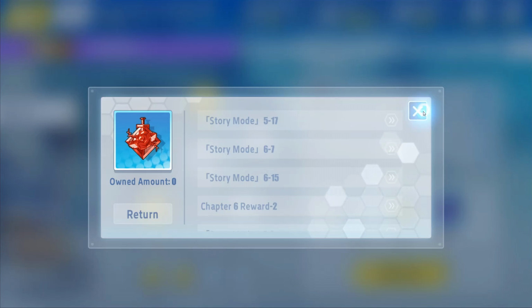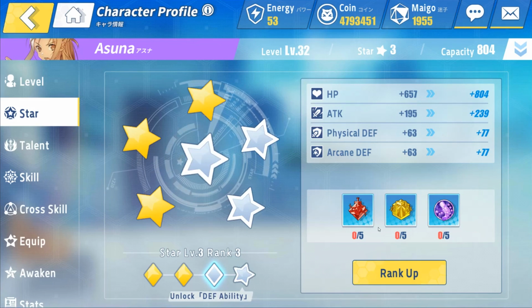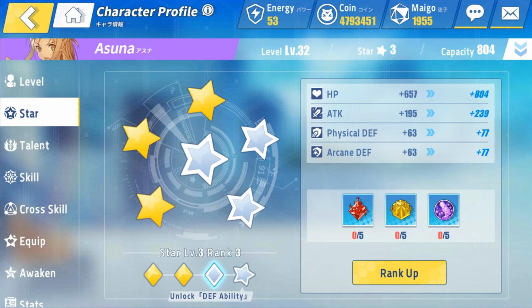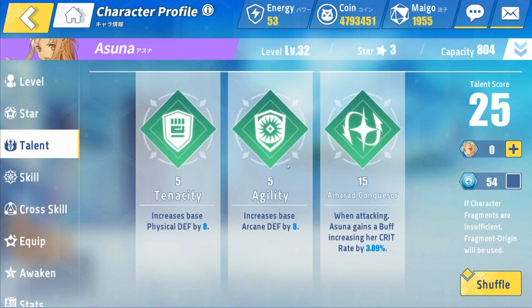Once you have those two knocked out, it's pretty much just making sure you have the stamina, getting all of these different rank up materials, and then right over here, 1, 2, 3, 4 rank ups will equal 1 star. So that's basically how that works. In addition to that, ladies and gentlemen, you also have a talent system, which we're actually going to do live. So check this out.